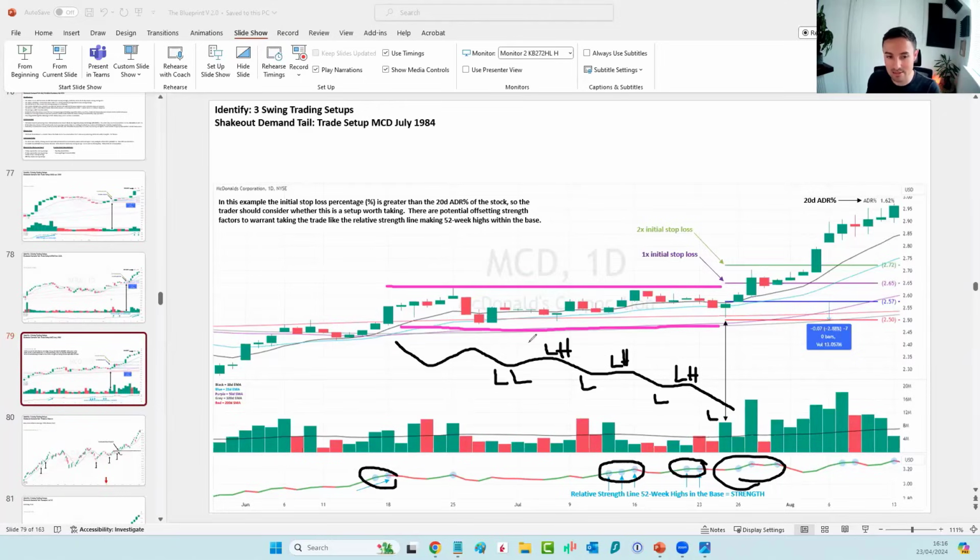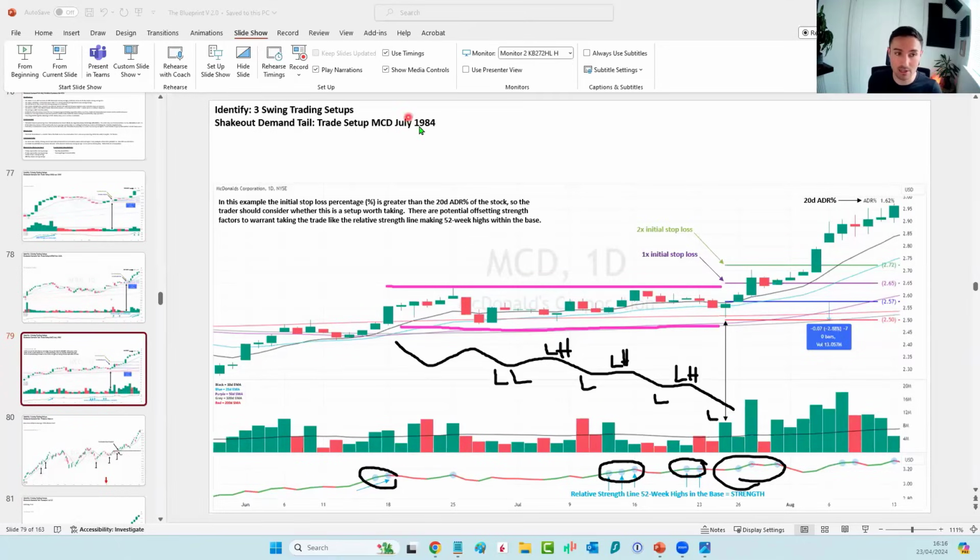Why? Because it's telling us that as the market action is weak, if I go back to the spotlight tool, as the market action is weak here, lower low, lower high, lower low, lower high, McDonald's is just going, no, I'm just going to hold up here. And if we take a look around the lows, nice reversal on this bar here, fast forward a little bit, shakeout demand tail here, and then another shakeout demand tail here. Shakeout demand tails in their own right, in the correct context, and context is very important, are indicative that there is accumulation and absorption of supply, and weak hands are being shaken out depending on where it happens. So this is really good action to see.